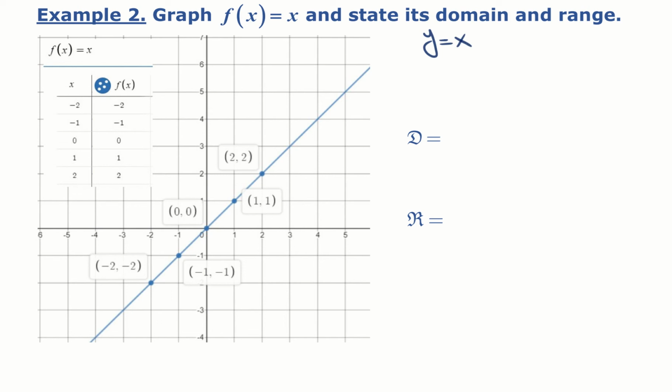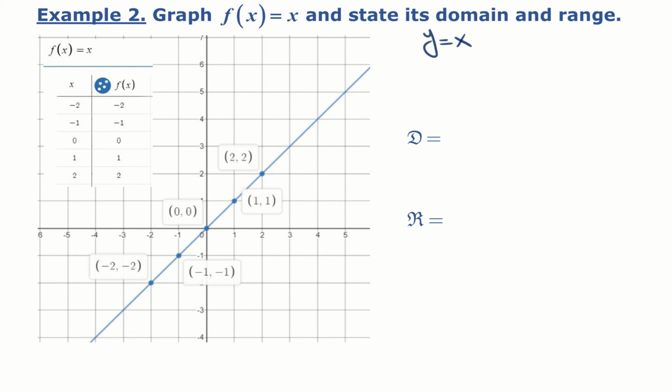And as we know, that's going to be a very nice simple graph, because for each point on this graph, the x and y values are the same. So when x is negative 2, what's y going to be? Well, y is equal to x, so it's also going to be negative 2. Negative 1, negative 1, 0, 0, etc. Now here we're just using some simple numbers, but we don't have any such restriction. We could have used negative 1/2, pi, or the square root of 2, but we choose these because they're a little easier to work with. Notice that if we plot those points, and of course we didn't need all of them, it was just for demonstration, we end up with a straight line that goes through them.